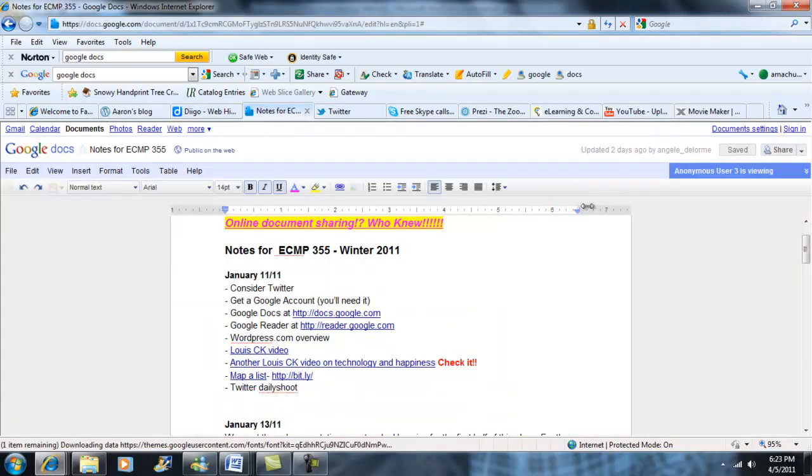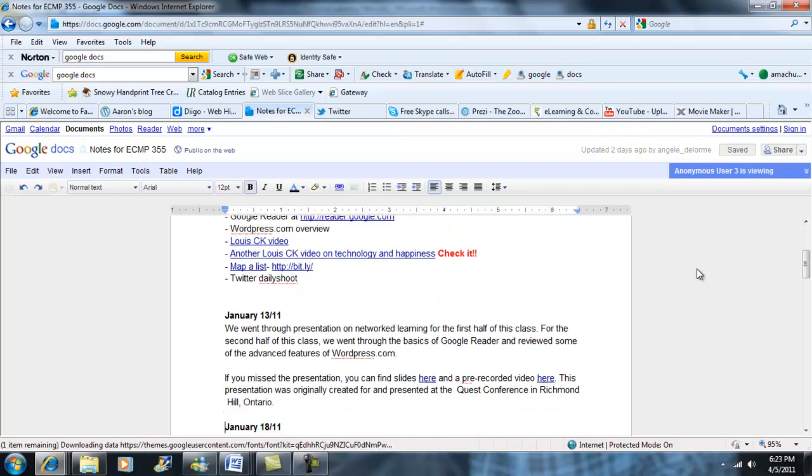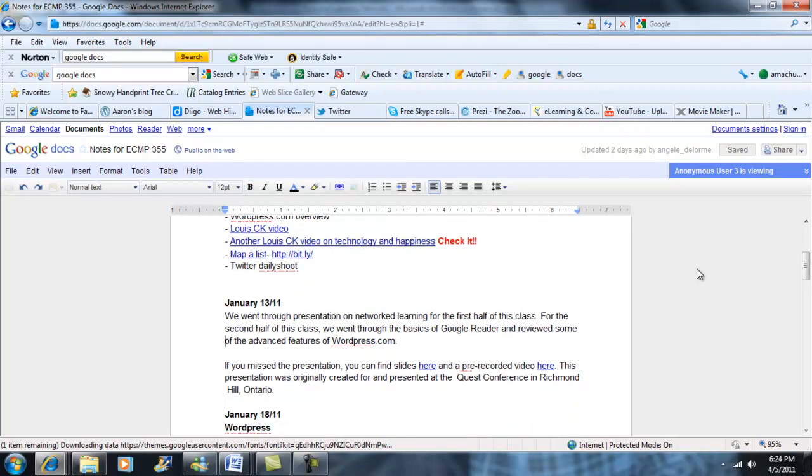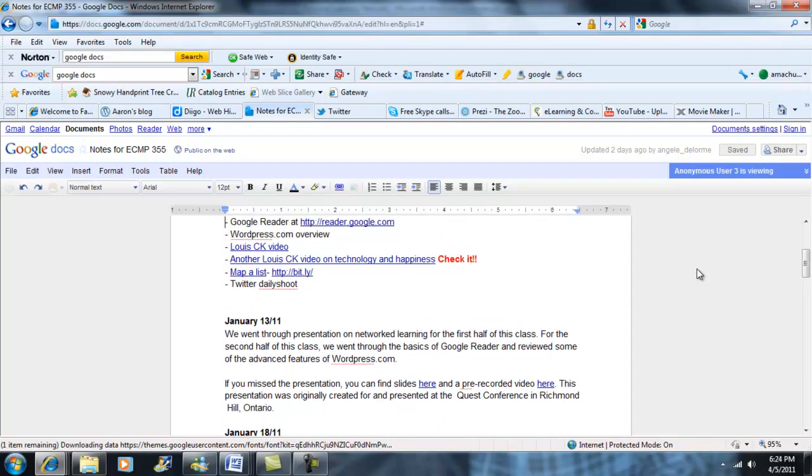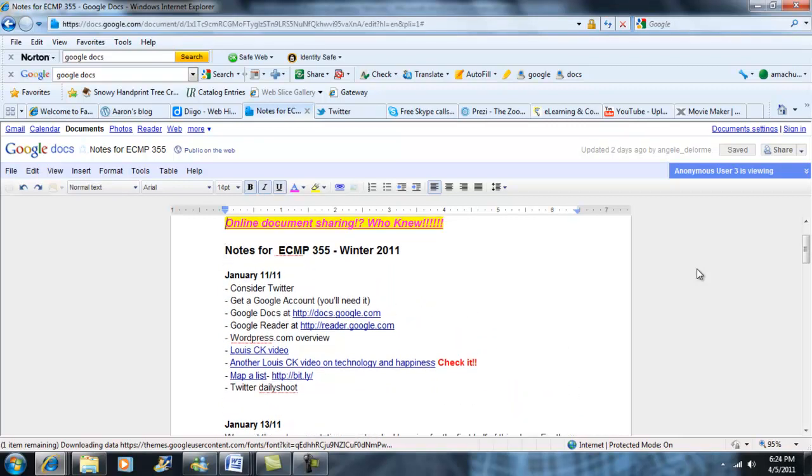One of my favorite things I learned about was Google Docs. This allows you to start a document that people can add to. This way, more people can be involved in the making of the document rather than only one person being responsible for making it. I think this would be very useful in a classroom, especially with the older grades.